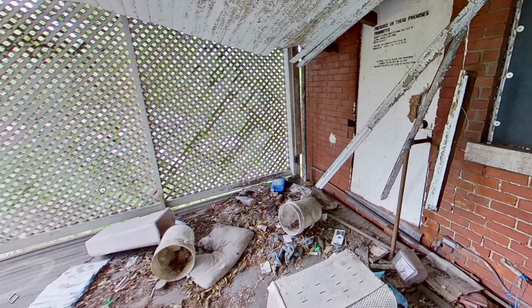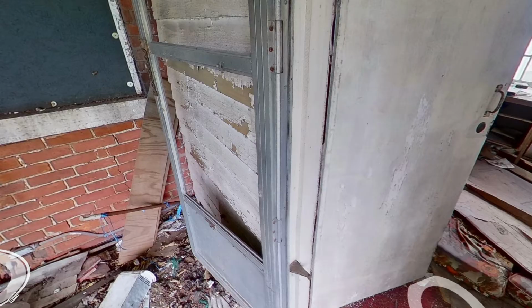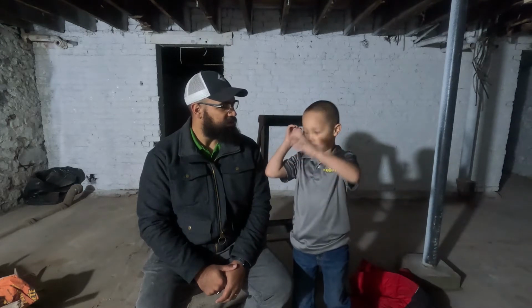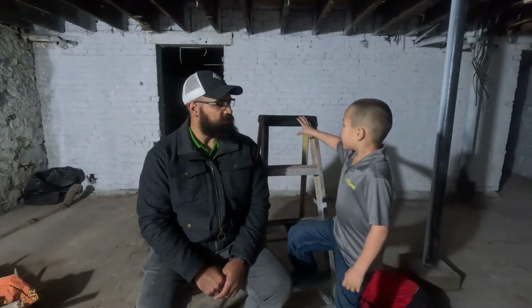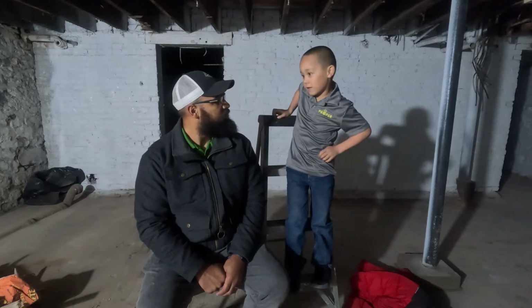One thing that we definitely want is a first floor laundry room and also a second floor laundry room. That way we don't have to haul laundry all the way down to the basement. That's what we have to do right now. Mom just has to carry these giant laundry baskets and go. It would be a lot easier if it were just on the second floor where all you kids are gonna live. And then we'll have a laundry chute from our room on the third floor to the laundry room on the second floor.